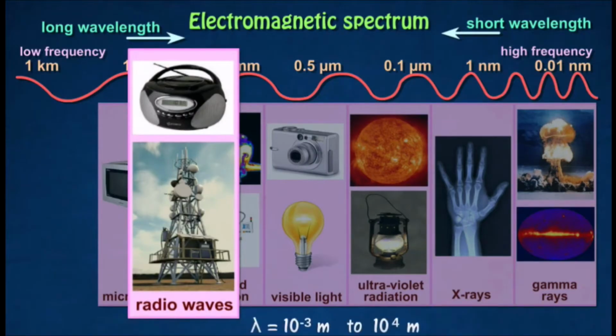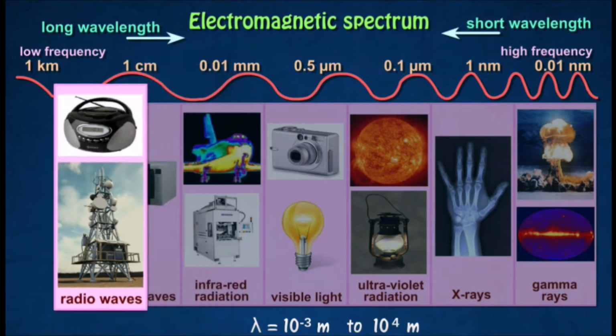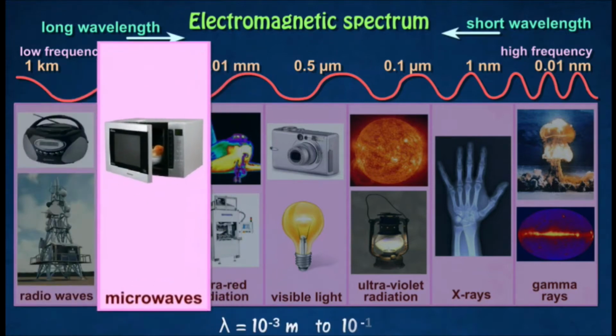Radio waves are often used for radio communication and television transmission. Electric oscillators and transmitting antennas are the source of radio waves. Microwaves are used in radar systems, telecommunication via satellites, cellular phone service, and microwave ovens for cooking.